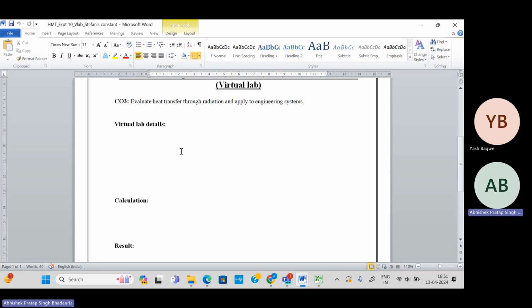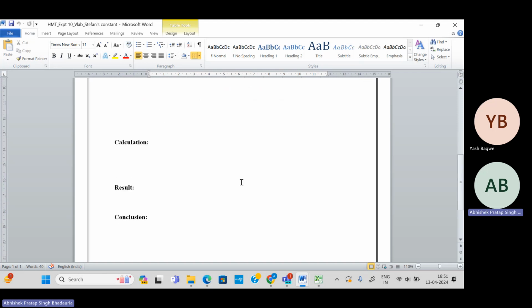Okay, so 3 trials are there, so we have to make 3 simulations, and after the completion of each and every simulation you have to take the screenshot, copy that screenshot and paste it here. So 3 simulations हो जाएंगे यहाँ पे, ठीक है। और उसके बाद आपको सैंपल कैलकुलेशन दिखाना है यहाँ पर, so at least show at least 1 sample calculation here.